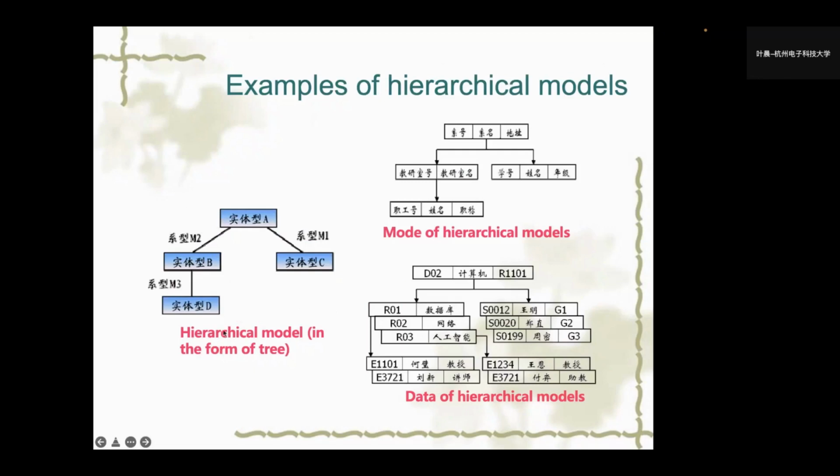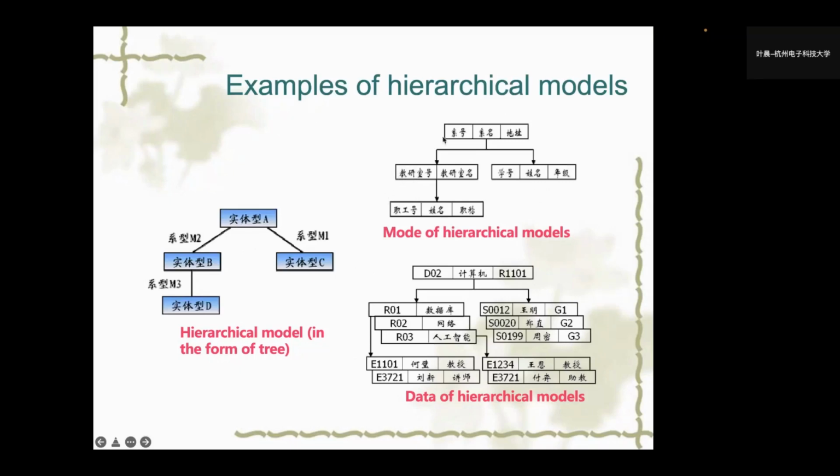And we can see the schema of this kind of model is here. For each entity type, we have different schemas. For example, for this entity type A, we have a schema made up of the attributes department ID, department name, and address. And for a different entity type B, we have a different schema according to this entity type B. The schema is made up of the attributes room ID and room name, and so on. For this kind of schema, we have corresponding detailed records, and we call them the data. So this data are the detailed records according to the schema.